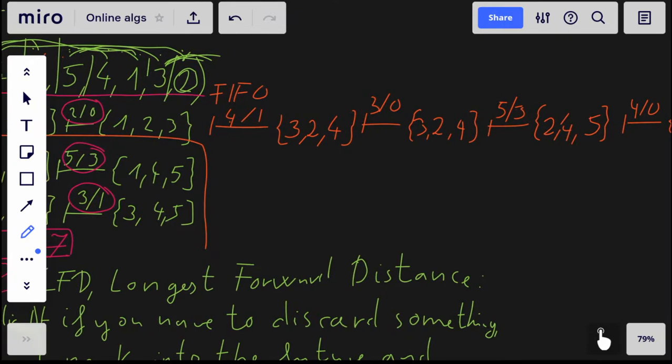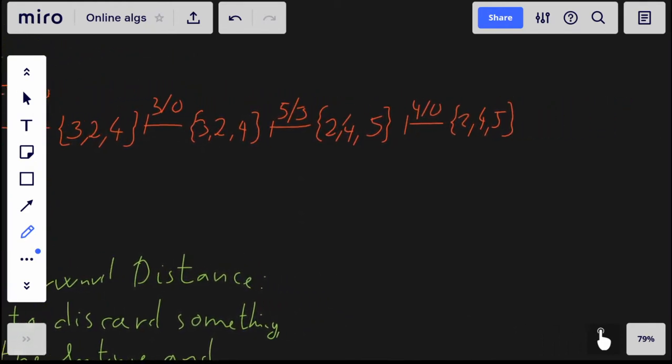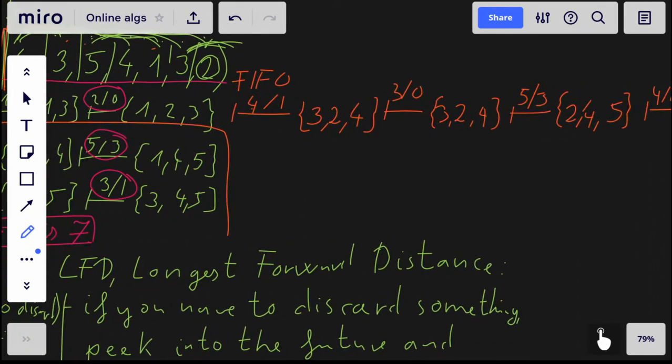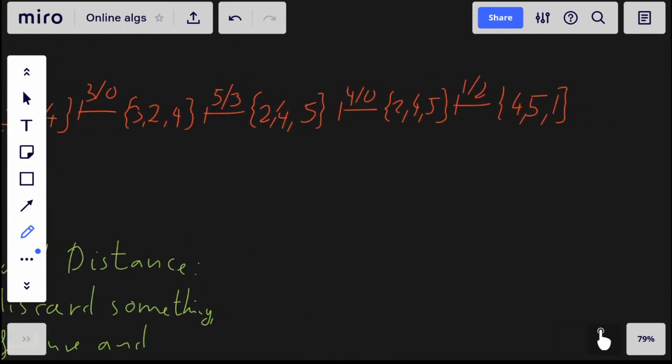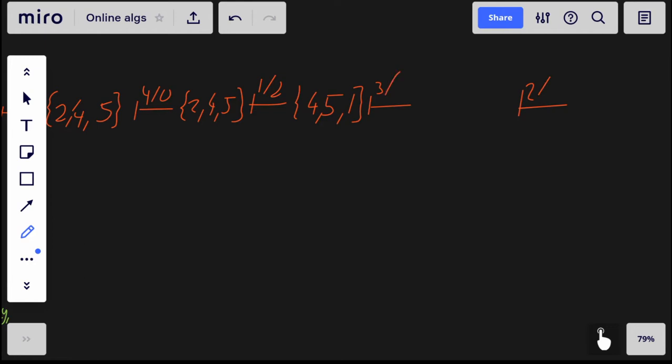Okay, and then a request comes for 1, which is not in the cache anymore because we discarded it in the very first step. So I'm just dropping the oldest guy from the cache now, and it will become 4, 5 and 1. Cool. Okay, so then 3 and then 2. I'm just trying to write this down. So 3 will discard 4, so I will have 5, 1 and 3 at this point. And then since 2 is not in the cache at this point, I will drop 5, which gives 1, 3 and 2. And in the next discarding step I will choose 1, and so on.